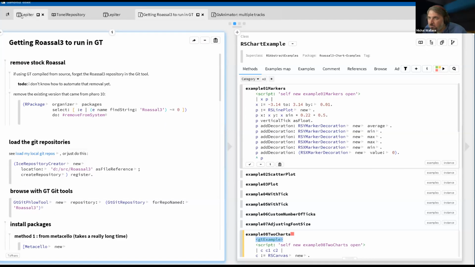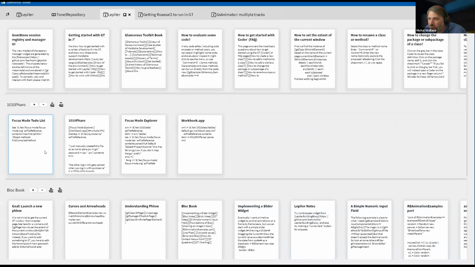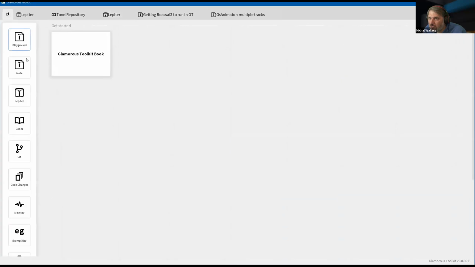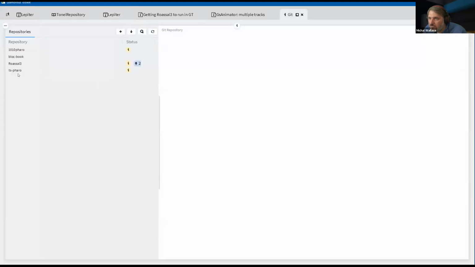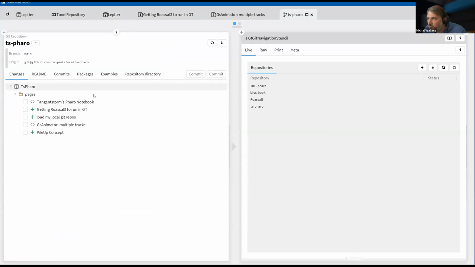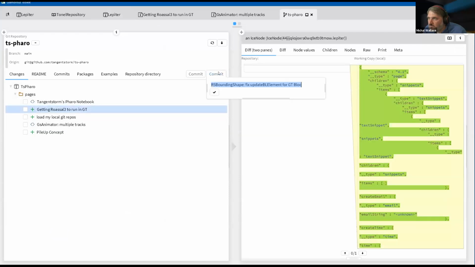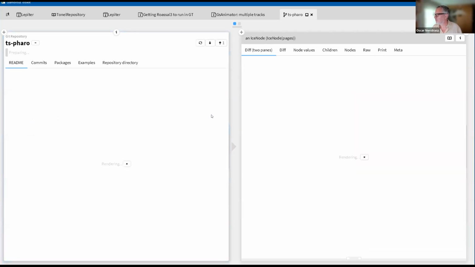Let me just double check that I've actually committed these. It's not tangent forks, but tangent.